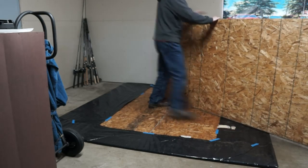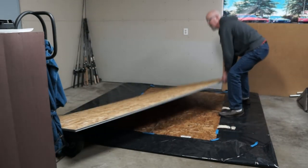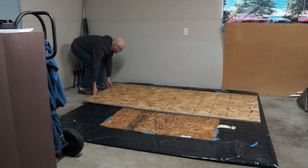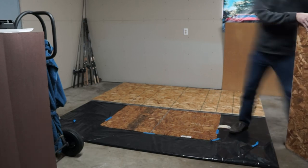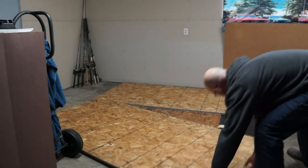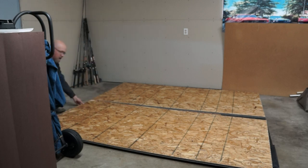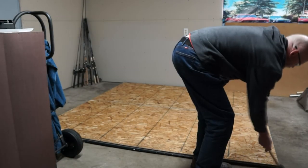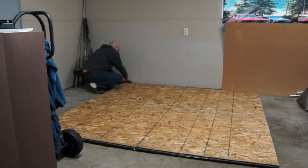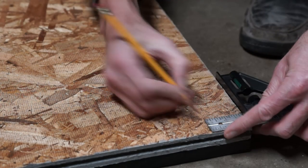And then I'm putting another layer of OSB on top of that. And these are the same 3/4 inch thick OSB boards. Alternating direction here. I then took a rubber mallet and just kind of tapped those into place. Those OSB boards were tongue and groove. See, there's a groove on one of them.